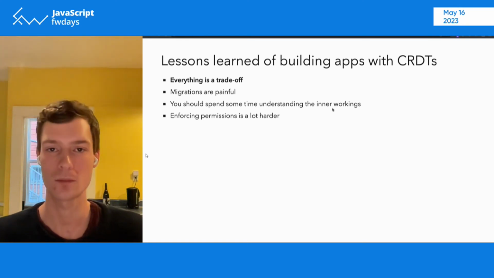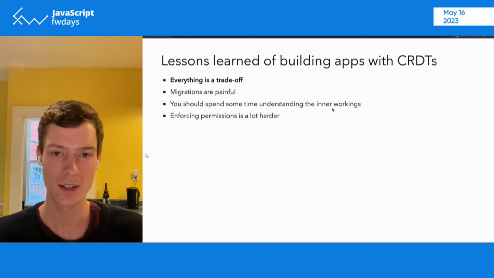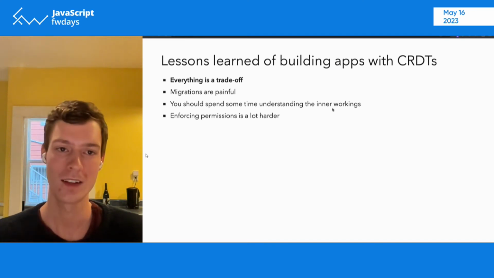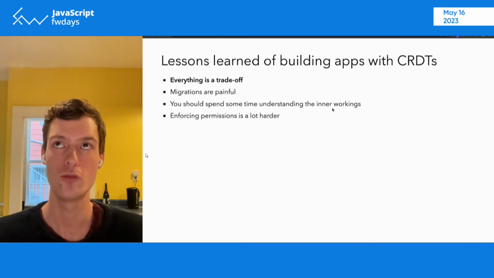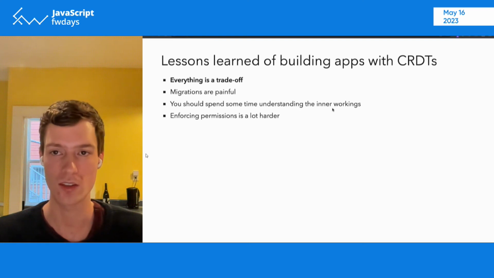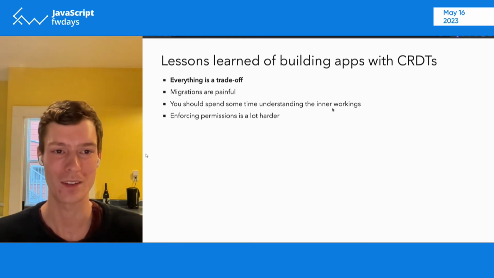You should definitely spend some time understanding the inner workings, or at least the algorithms behind the CRDTs you're using and the trade-offs. I see a lot of people just picking up Yjs and the text type and starting to build editors around them, but they encounter some edge case that is just because of how the conflict resolution works, which is something you have to look into with all tools that do conflict resolution. But yeah, you should spend a bit of time learning about how that works, and why changes are merged in a specific way. And it's actually really beautiful once you know how the inner workings actually work.